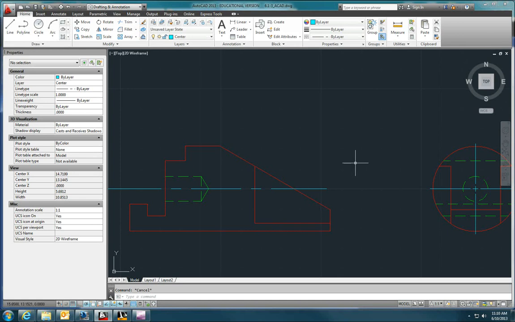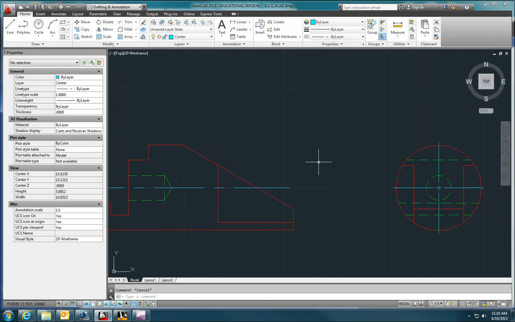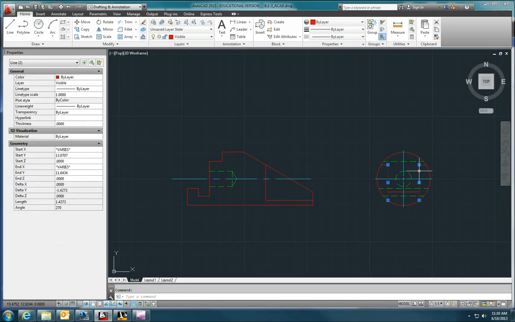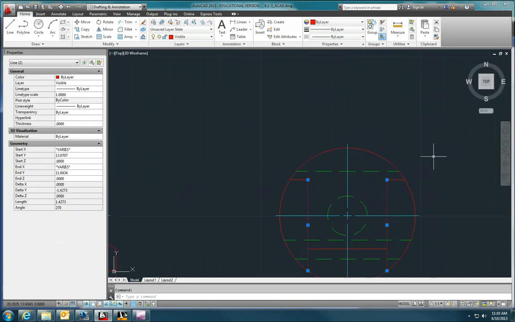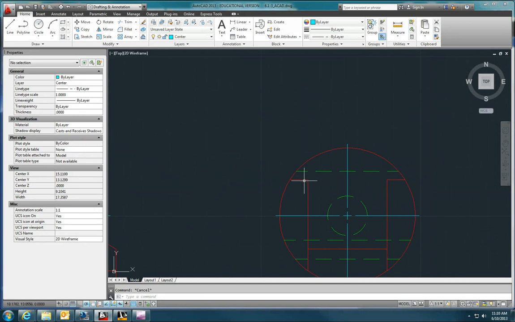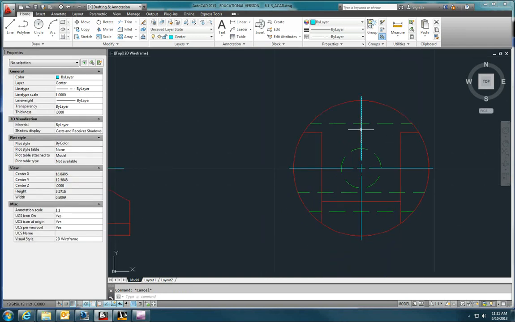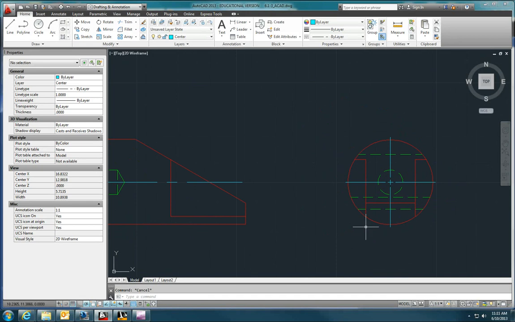All right. Well, that's not a problem either. You are given a dimension between this line and this line. So basically, what that means is you know where to end this line and this line, right? Since you know where to end them, you draw a line vertically down until it reaches the edge of the circle. And then at that intersection point, you draw a line back toward the front view.